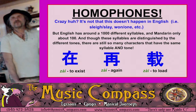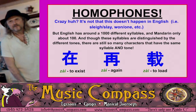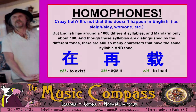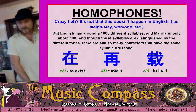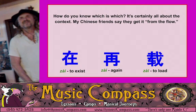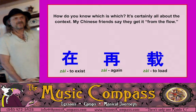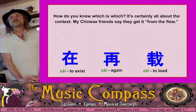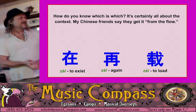Okay, here's my little note about English having 1,000 different syllables and Mandarin only 100. Though these syllables are distinguished by different tones, there are still so many characters that have the same syllable and tone. I asked Minnie once, how do you guys know? And she just kind of shrugged and said, we just get it in the flow. And yeah, I get that. You grow up with it and you get it.